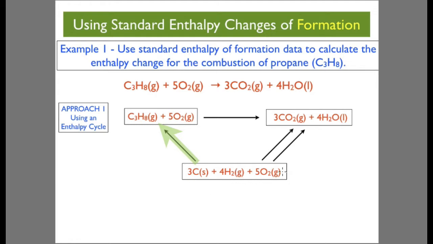So the standard enthalpy of formation of propane from these elements, followed by the standard enthalpy change of this reaction, which will be, we're making 1 mole of this, so it's standard enthalpy of formation times 1 of propane, and then we've got the standard enthalpy of reaction. That indirect route is the same as, and will be equal to, the direct route, which would be this, and it's going to be 3 times the standard enthalpy change of formation of carbon dioxide and 4 times the standard enthalpy change of formation of water.